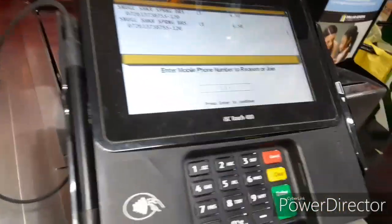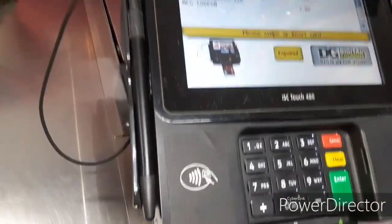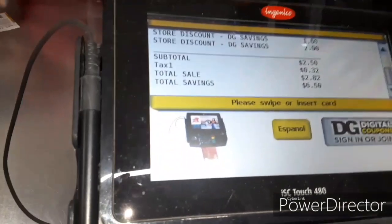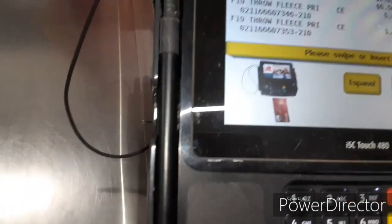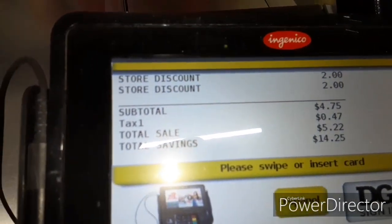Scan those two. Here we go. Oh, I don't even think I need my... Probably not. Can you press total for me? $2.82. Is that right? Yep, that is correct. We're just gonna add the covers and see. Press total. $9.50. Okay, let me enter my number. Okay, load it on. There you go.